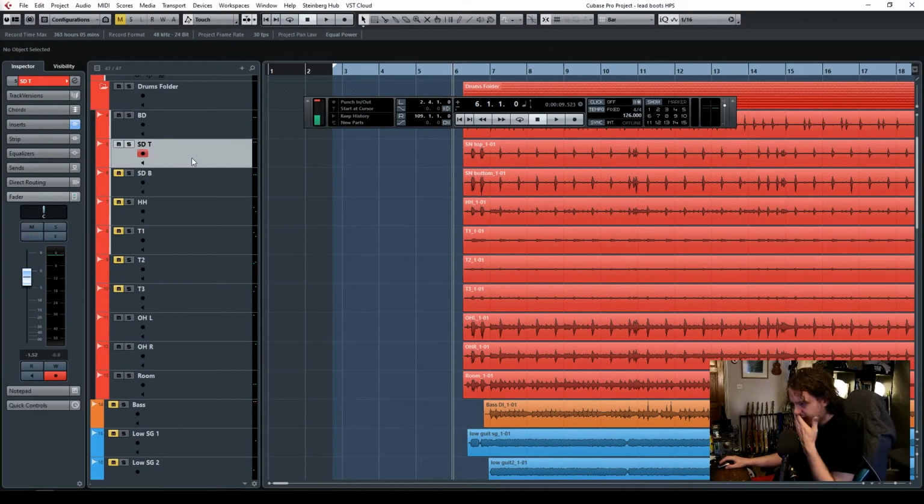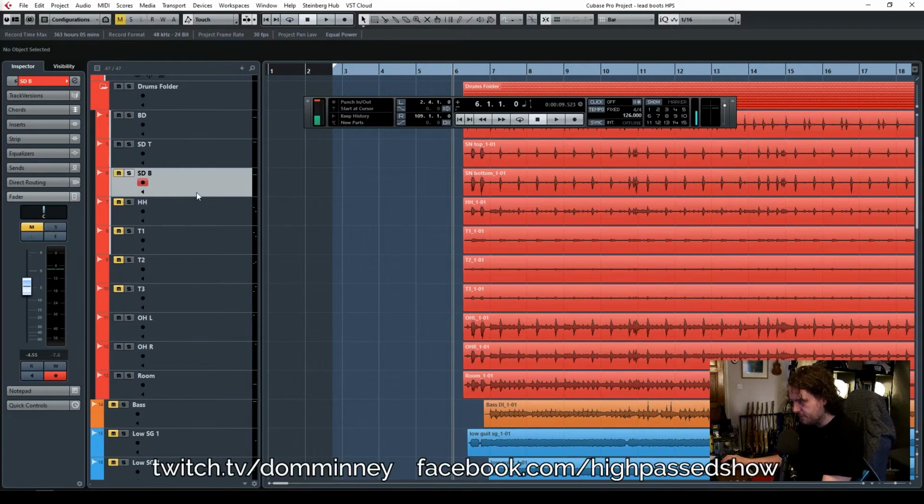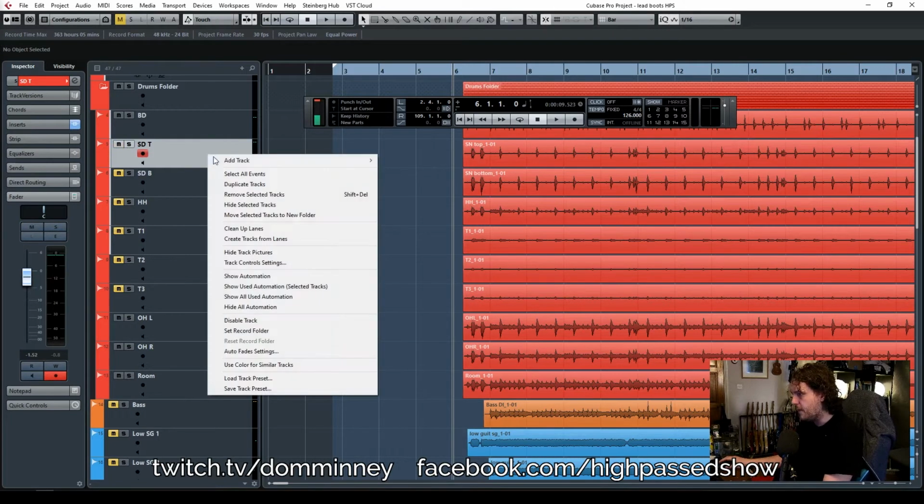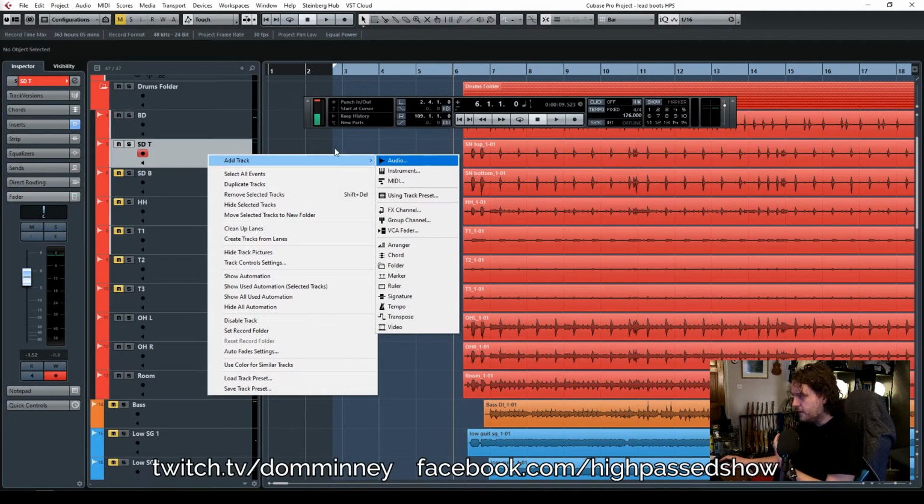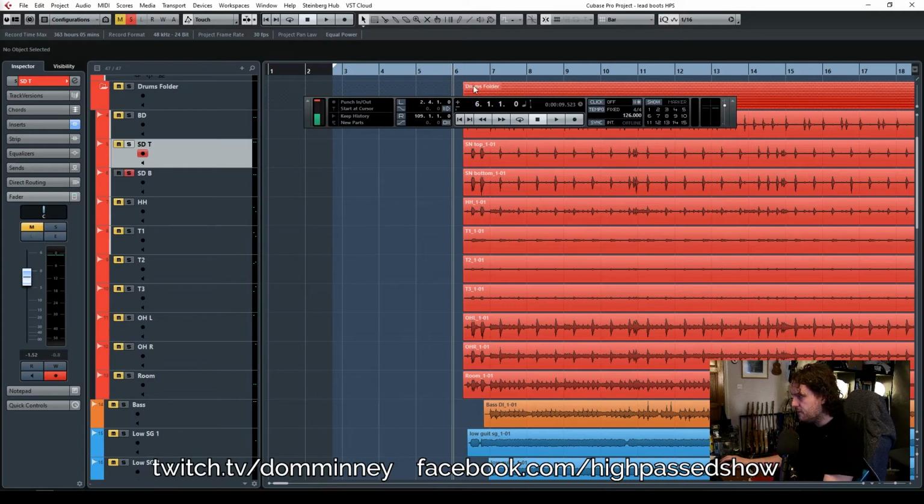The next thing I'm going to do is add in some artificial stuff to that snare. Now, I know I've got a snare bottom, which I am going to bring in at some point, but I'm just going to hold off from that for a minute, because what I'm looking for is something that's different if I play you that snare bottom.